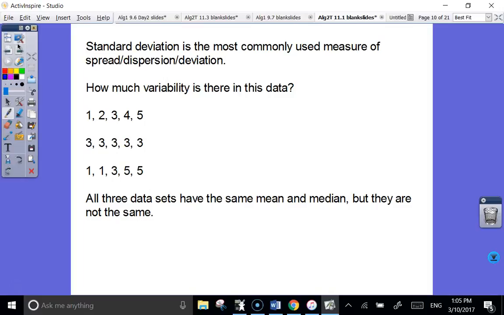So sometimes the questions that we get about this are not actually calculate. It's more just trying to understand what it is that it measures. If you got this kind of question on a test, like which is put in order of standard deviation, some measure of spread, they're not really asking you to do calculations. Just look at it qualitatively and say, what's the order. But in any case, you would look at these, they have the same mean and the median, but they're clearly not the same data set.